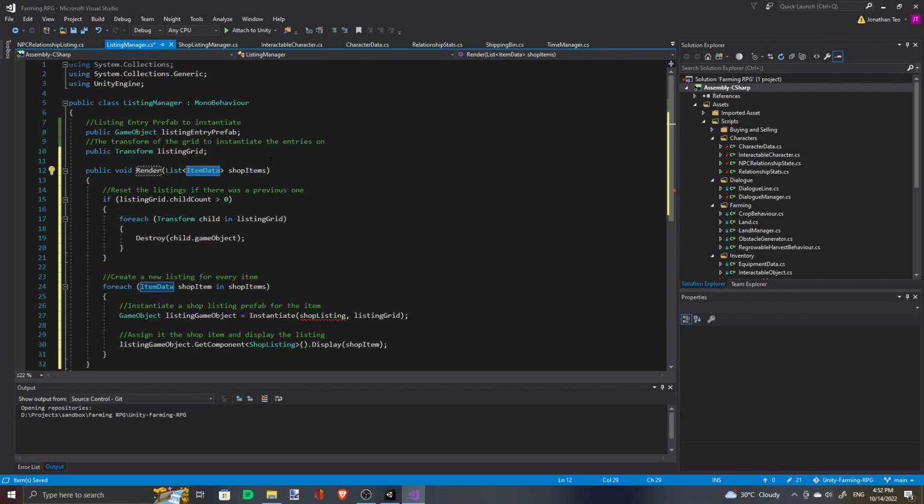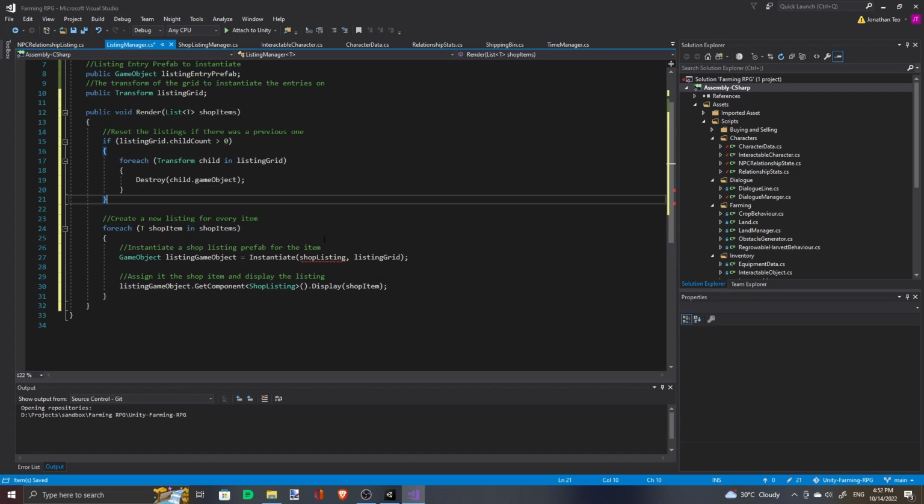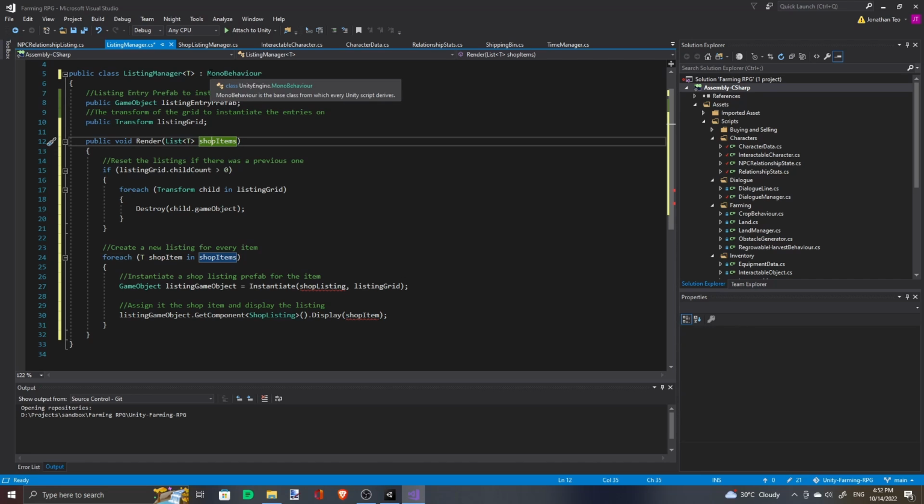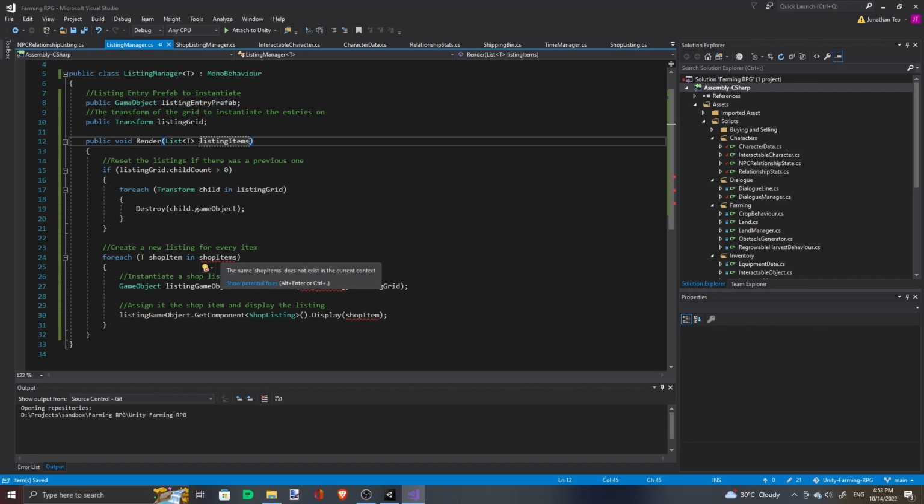Alright. So what you can do is just give it a generic type. Put a T here. It's gonna be T. It's not going to be called shop items anymore. I'm going to call this list items.